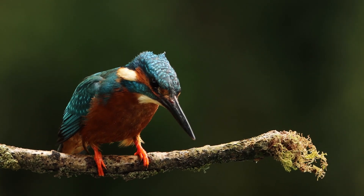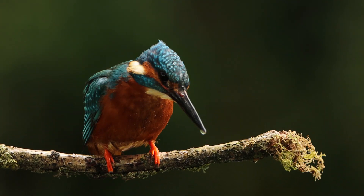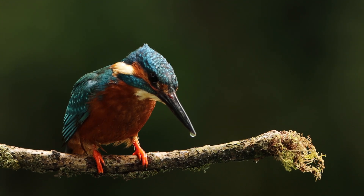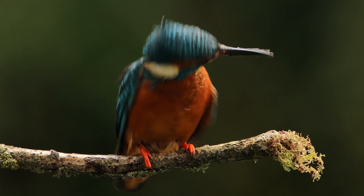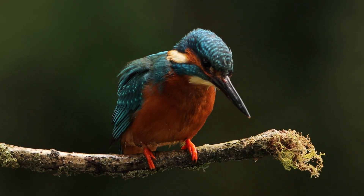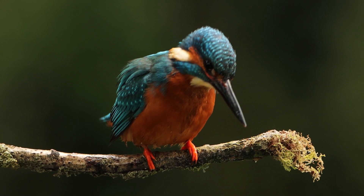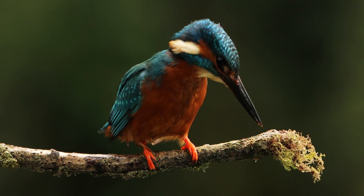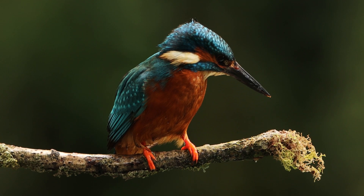The eye has two optical foveas — one attuned to accuracy in air and the other to accuracy underwater, where of course there are issues with refraction, which is a challenge for all diving birds. A dense layer of photoreceptors between the two foveas allows the image to swing from the first fovea to the second as the kingfisher enters the water and approaches its prey. Lots of red pigment in each cone photoreceptor may help counteract water glare, which is potentially a major problem for a diving bird.